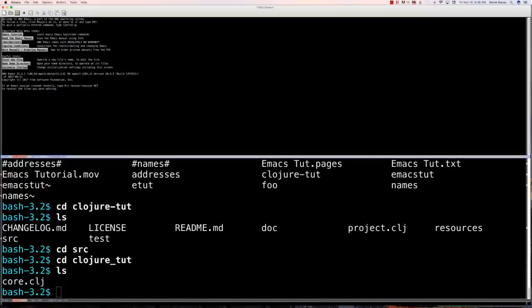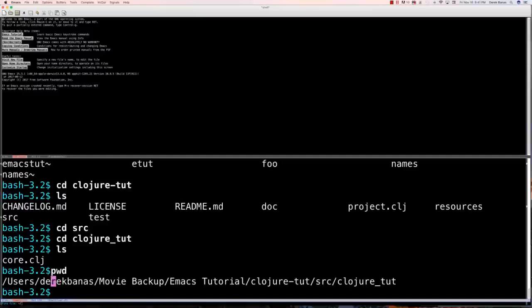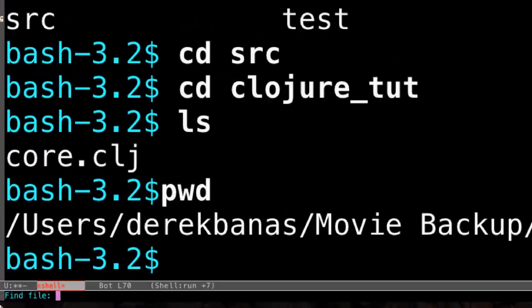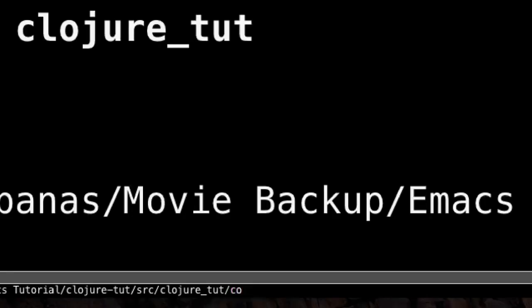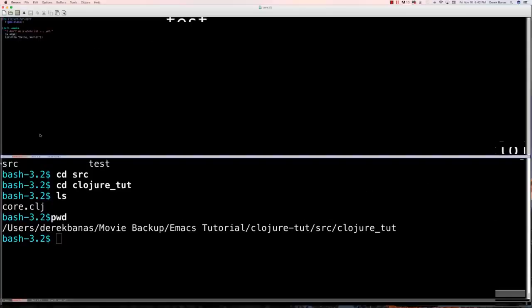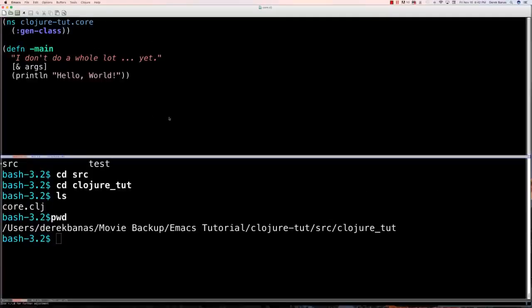Then I'm going to open up that file with Control X and F, and it's going to ask what file I want to specifically get. I'm going to get my current working directory for my file. I'm going to go Control and space, and then Meta E to select this whole entire thing, and then Meta W to copy that. Then I switch over to the other buffer with Control X and letter O, go Control X and Control F to open up my file, and paste the path inside of here. So core.clj, and there it is. There is my file, and everything's exactly the same, of course.